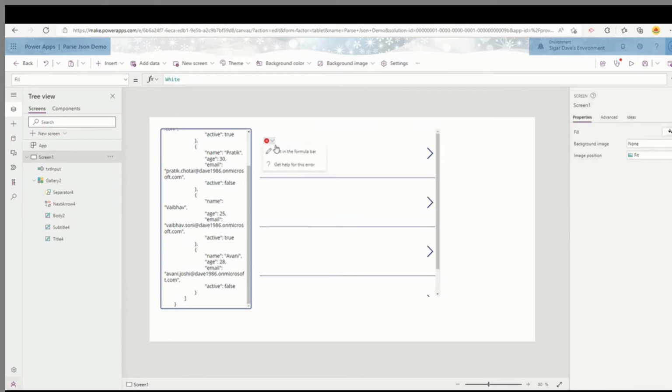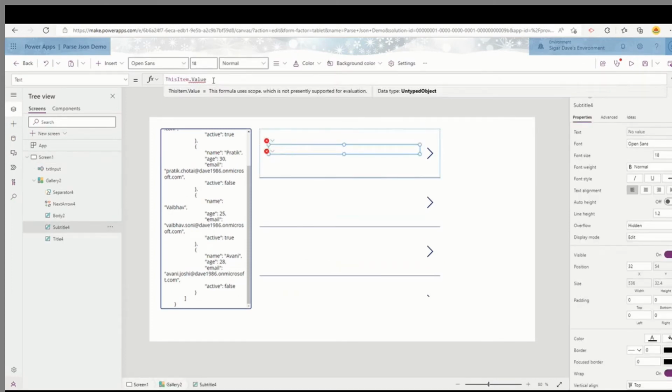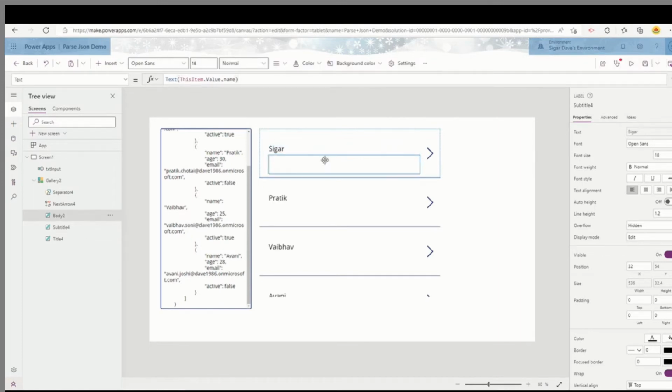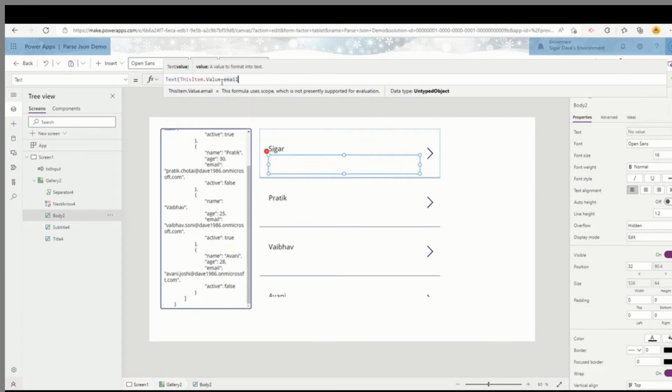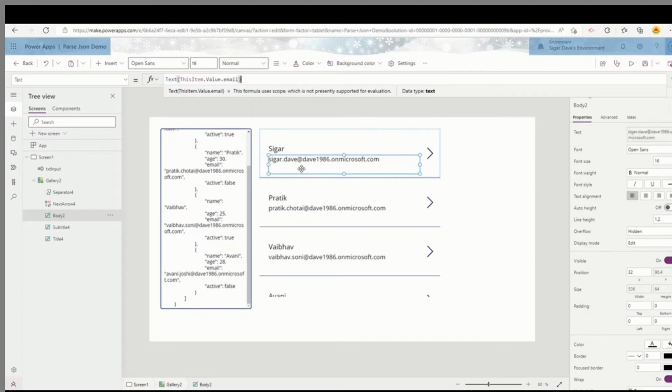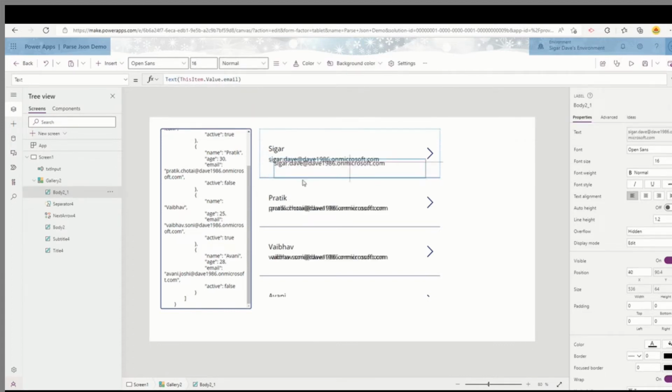Let's say I want to display the name, I can cast it to text. If I want to display email, I can cast it to text, as we know that is a string. And let's say I want to display, let me just copy this in here so that we can have more idea. And in here, let's say I want this item dot value age, then age is a number, so we can use the value parameter in here, right?